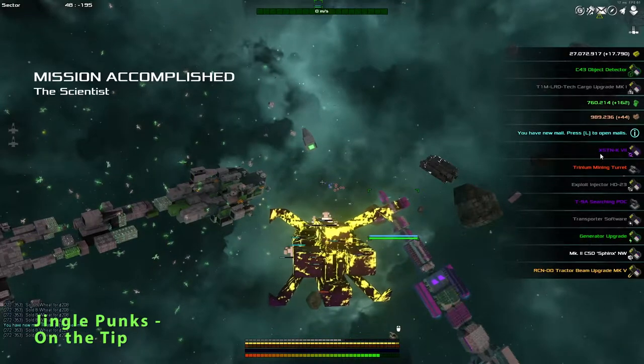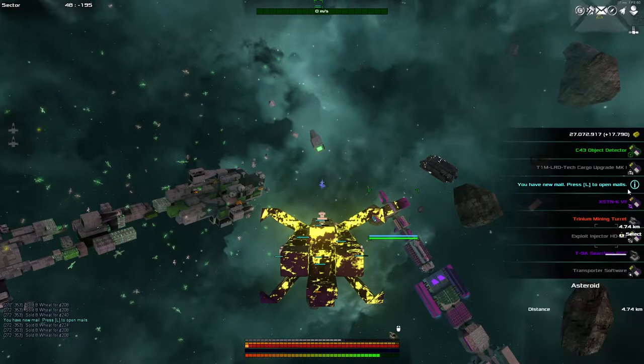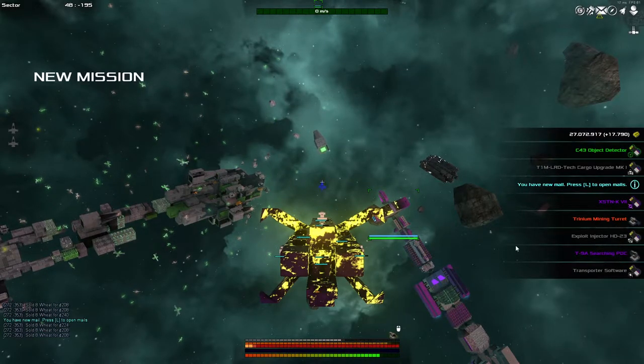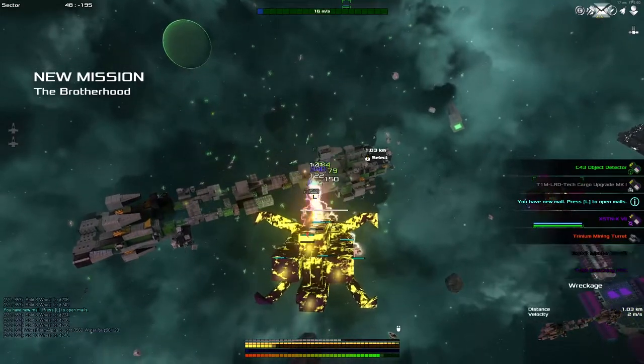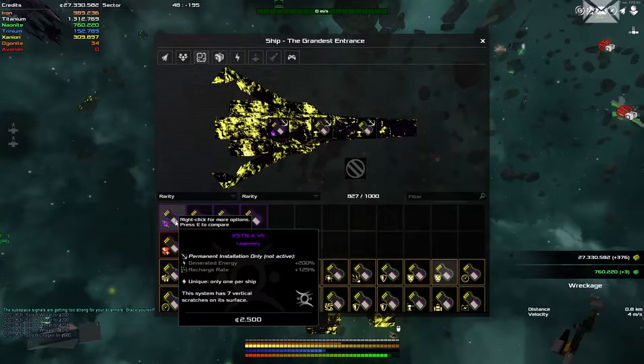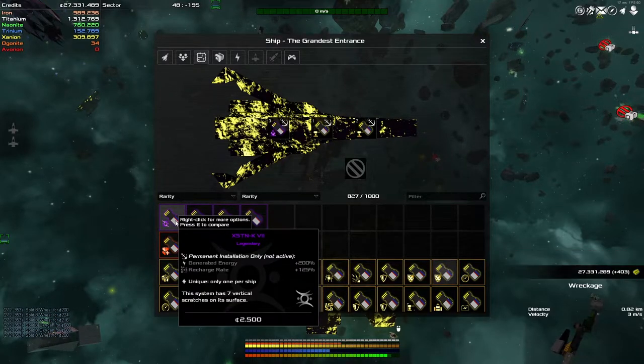We got the XSTNK7. Oh, looks like it. Beautiful. And a whole bunch of other items, including a searching PDC. Beautiful. We got ourselves a new mission, but with that, I am going to say, quick, interrupt the outro. What does this upgrade give us? Generated energy up 200%, but the recharge rate also takes forever.